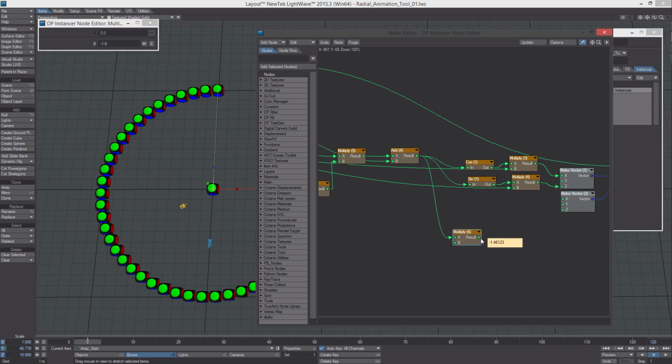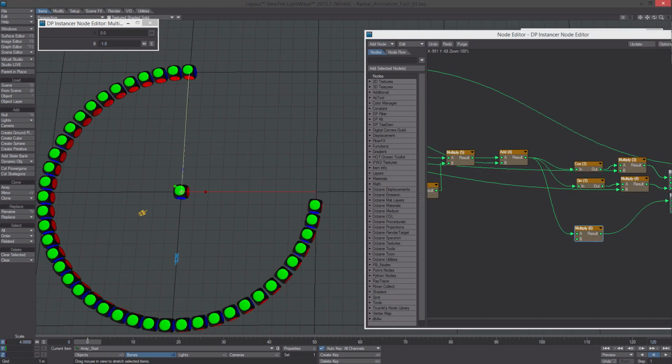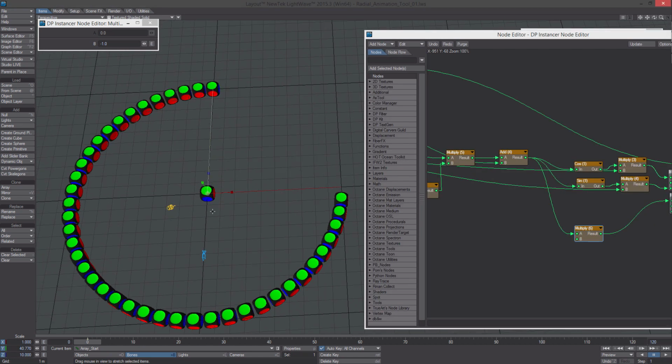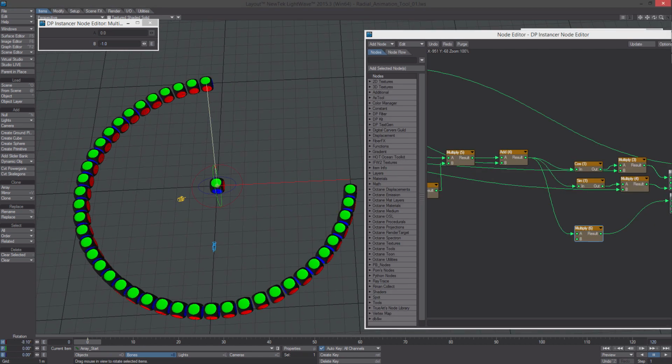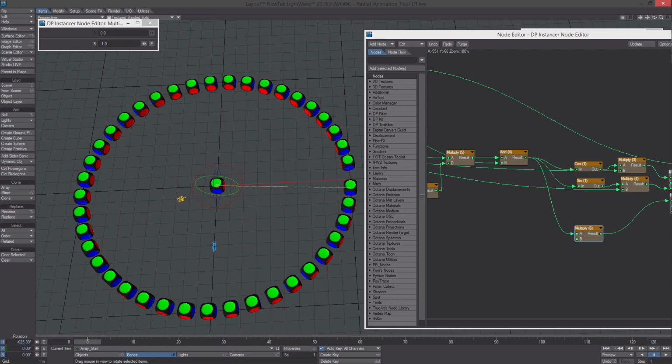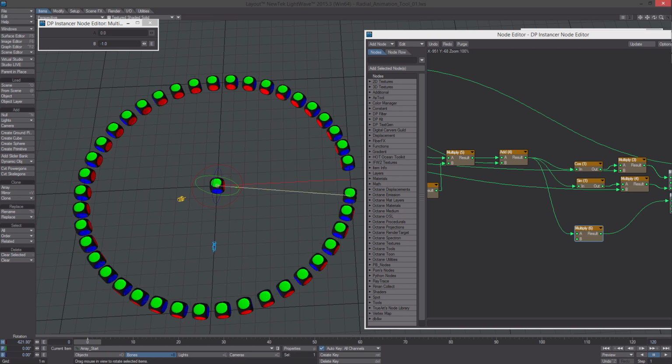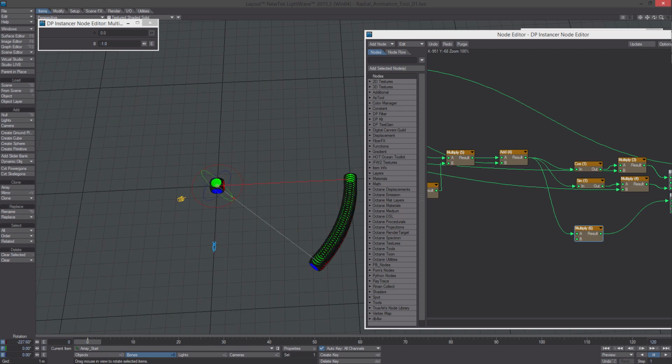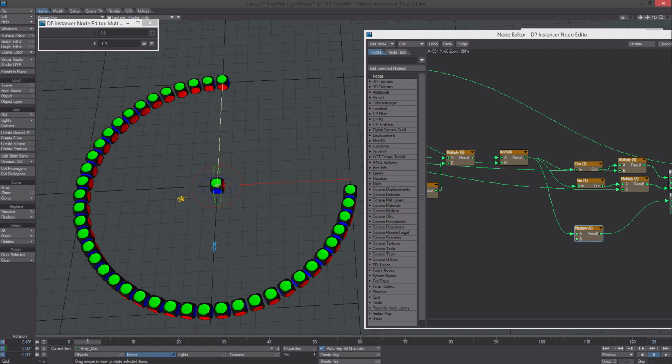Now if we go into the Y or the X rotation here, you'll see that it'll target them properly. I'll put in controls to turn that on and off later, because there are cases where you may not want it targeted, and cases where you do. But for now, I'm just going to leave it on there.